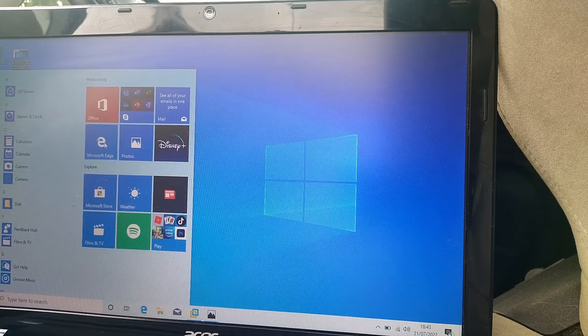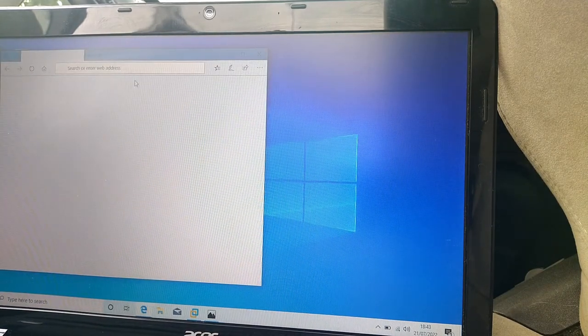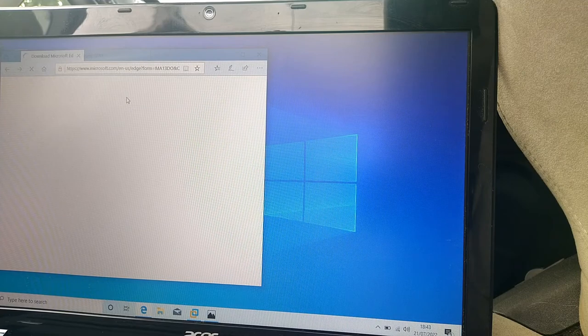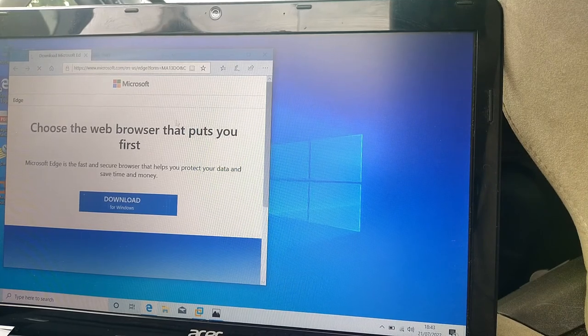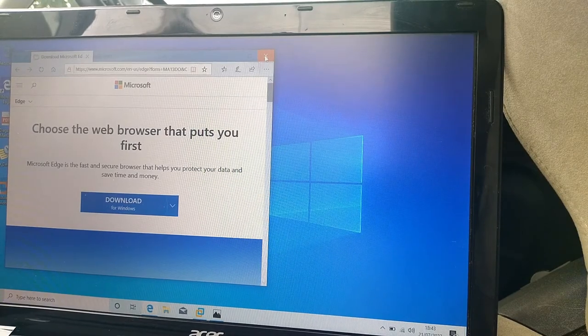I don't know what that is. Search for web address. You can't really see all of this. Oh no, I'm not bothering with that. I'm just going to use my phone. So, we'll pause here.